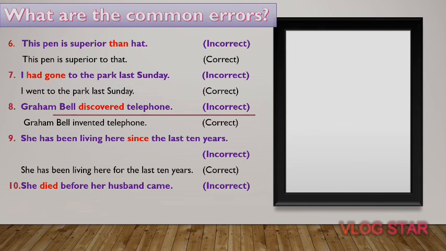The event which happened in the past in the past will be written in the past perfect tense, and the one which follows it will be written in the simple past tense. So "she died," which happened much earlier, will be written in the past perfect tense. That is why the correct sentence will be "She had died before her husband came." That one is the correct one. So the past perfect tense will be followed by the simple past tense here. I hope you liked the video and it will be helpful to you.